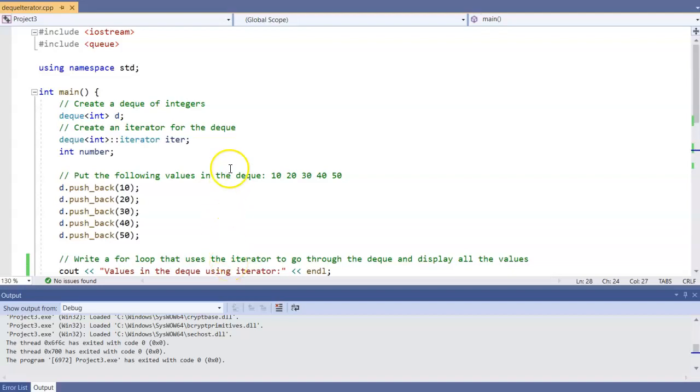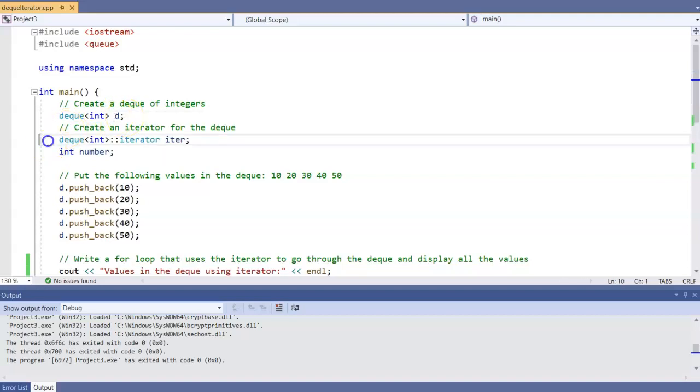Okay, so here I'm just going to demonstrate the syntax of creating a deck, which is a special type of queue. So you're including the queue class from the standard template library. And it is a template class. So here you can see the declaration, right? So this deck is going to be a deck of integers, right, called D.